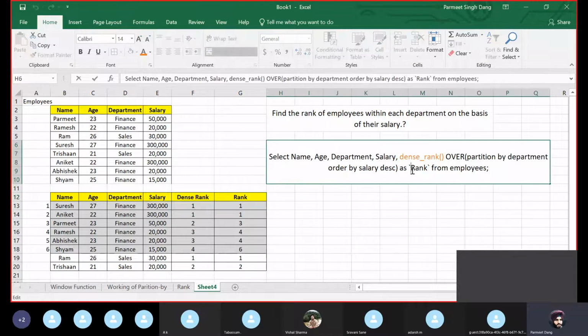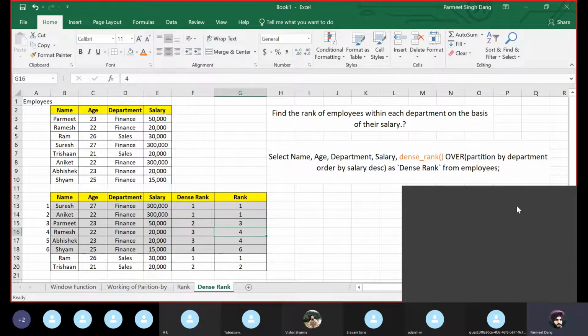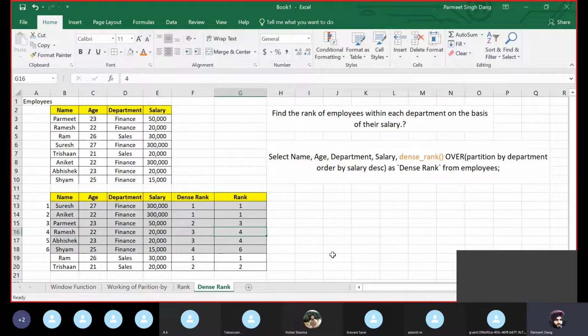So what is the difference between rank and dense rank? Whenever there are ties in the values on which we are calculating the rank, rank would skip values, whereas with dense rank there would be no skip in the values. This is one of the interview questions. I hope this is clear. We did nothing, we just changed the window function to dense rank and we get this type of output. But when we were using the rank function, there were skips in the values. Okay.